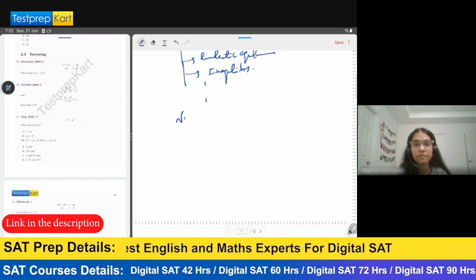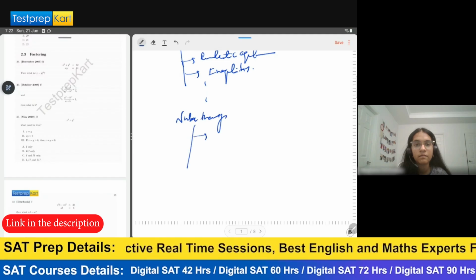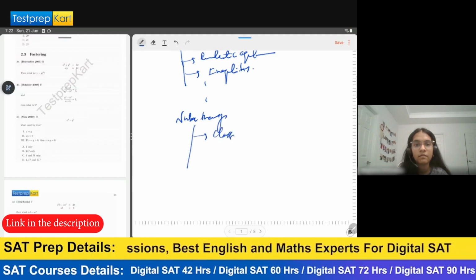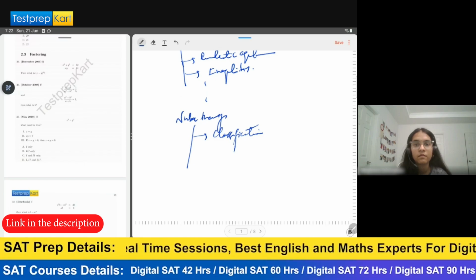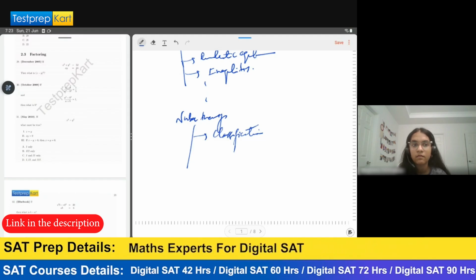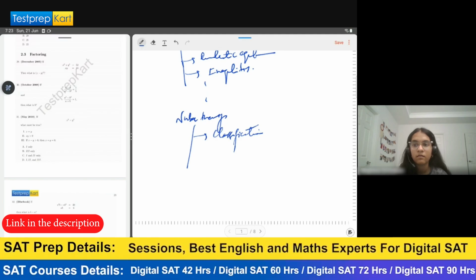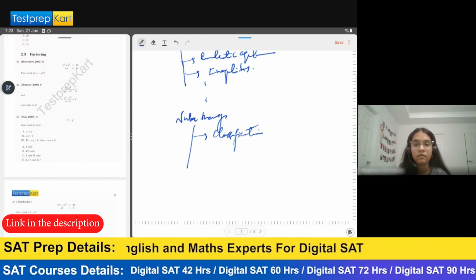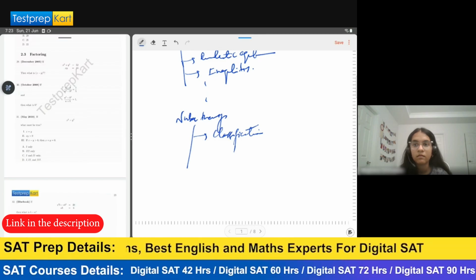Then there is another section, number theory or number system. What we study here is the classification of numbers. You'll study different types of numbers like rational numbers, integers, irrational numbers, real numbers, right? All that is included here. But apart from that, there are other classifications, like even and odd, or prime and composite. The problems based on that are covered here.